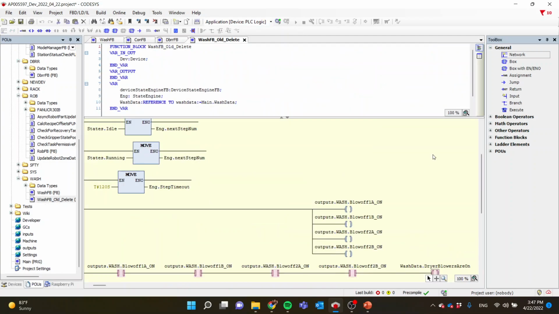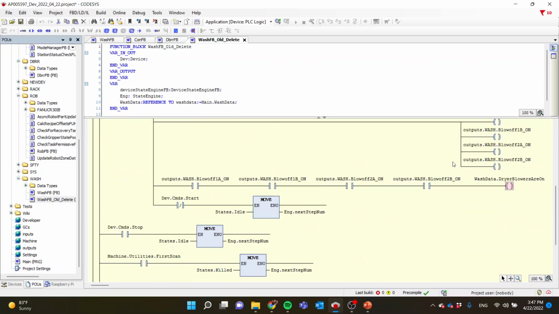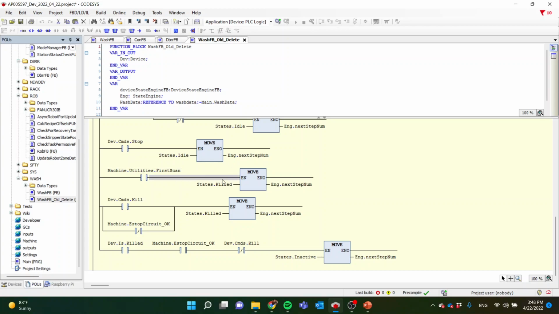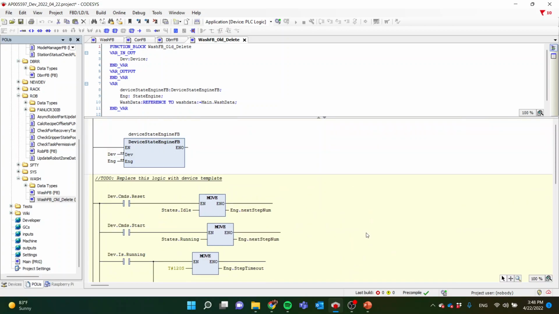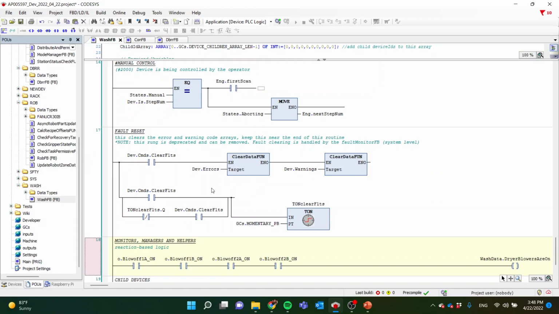Let's go back and compare the old code again. So we had that status bit, and yeah, that's pretty much it. So that was the old code to replace this logic with a device template. Hey, guess what? We did that. So we can delete this puppy out of our logic.